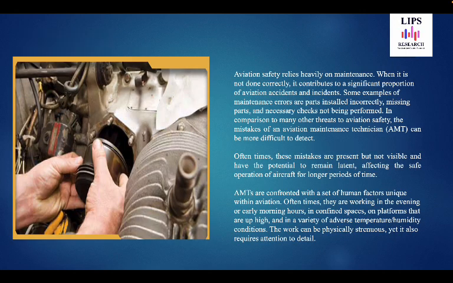One primarily important thing here is that aviation safety relies heavily on aircraft maintenance, and when it is not done correctly, it contributes to a significant proportion of aviation accidents and incidents. That is why, for the AMT, the aircraft maintenance technician, it can be difficult for errors to be identified or detected. Oftentimes these mistakes are present but not visible and have the potential to remain latent, affecting the safe operation of the aircraft for longer periods of time.